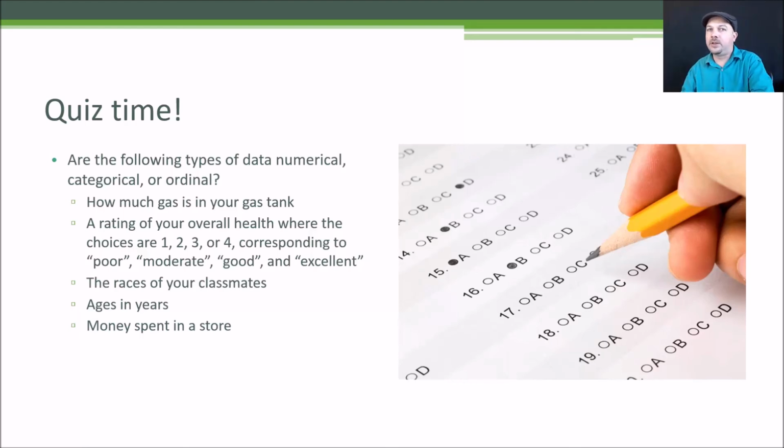So that's all you need to know about the different types of data. Pretty simple concepts there. You got numeric, categorical, and ordinal data. And numerical data can be continuous or discrete. And there might be different techniques you apply depending on what kind of data you're dealing with. So we'll see that throughout the course going forward. Let's move on.